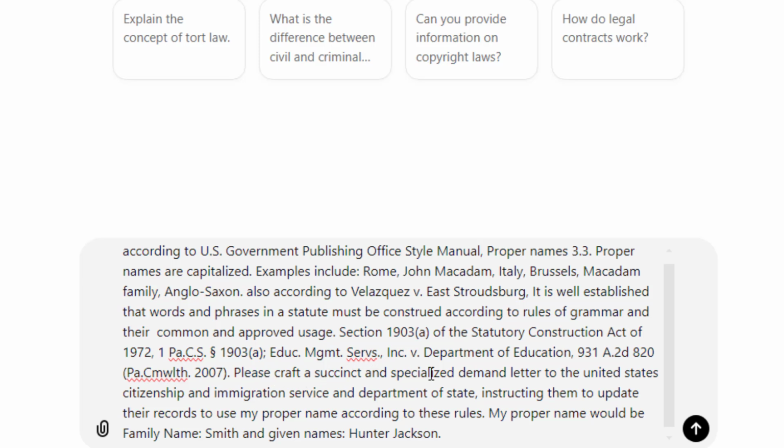Please craft a succinct and specialized demand letter to the United States Citizenship and Immigration Service and the Department of State, instructing them to update their records to use my proper name according to these rules. My proper name would be family name, and of course this is an example here, right?